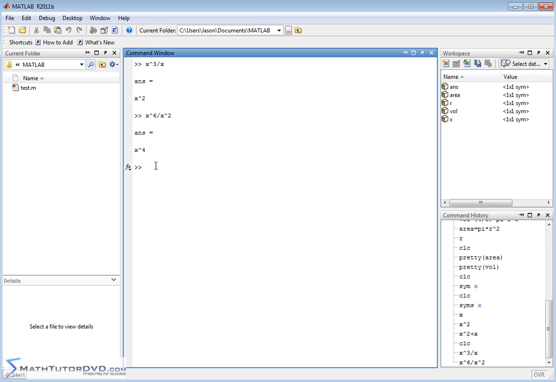So this is sort of an introduction, dipping our toes into the symbolic algebra capabilities of MATLAB. In future sections, I'm going to show you how to use these symbolic variables to do all kinds of algebra things. Expand polynomials, do long division of polynomials, take derivatives of functions defined symbolically. So you might take the derivative of 5x squared, and then you get back an answer that's a symbolic derivative of what that is.